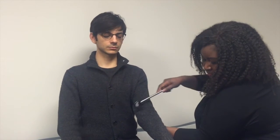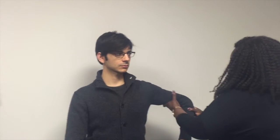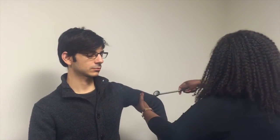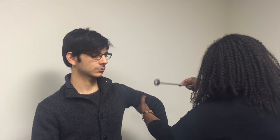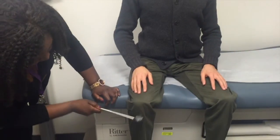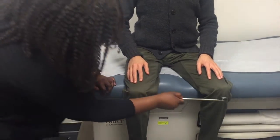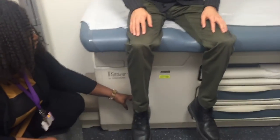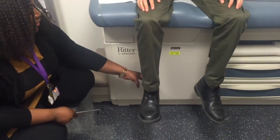We'll do the same here. Now what I'm going to do is check the triceps, so I want you to bend and be just as relaxed as possible. Okay. Now you can put your arm down. I'm going to check your patellar reflex. If you don't mind just pulling it down a little, I'm going to just get your ankle.